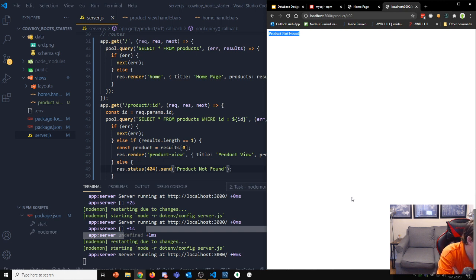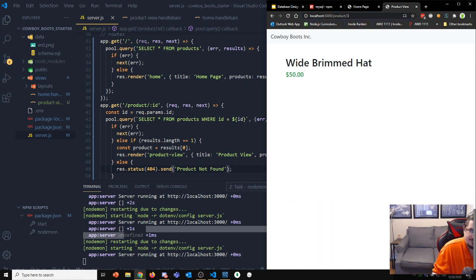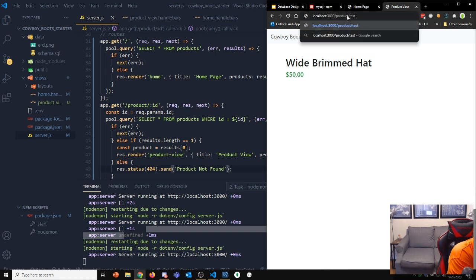Questions? Nope. No. So oftentimes things like that you want to handle as such. Okay. Now what happens? So we've got a good case where we can pass in a number. If we don't pass in a good number, then it shows that. What happens if I write in test space product?